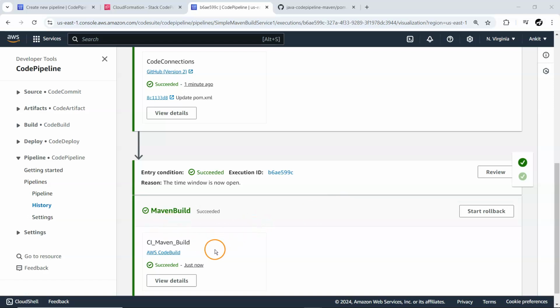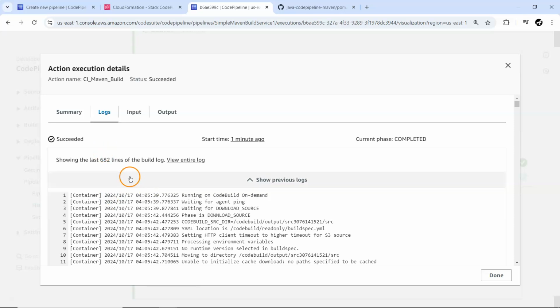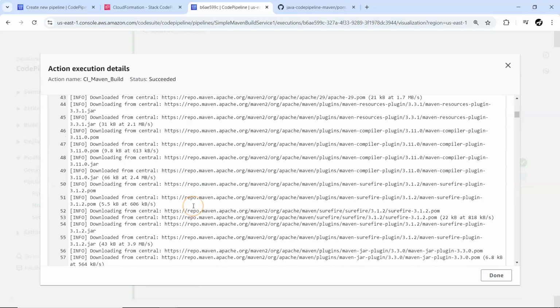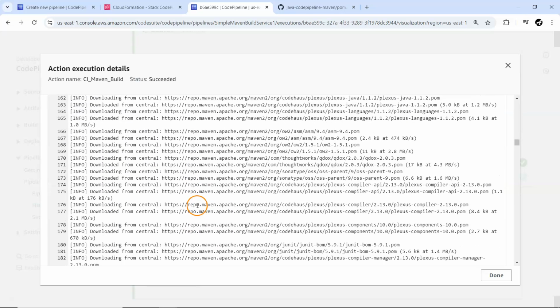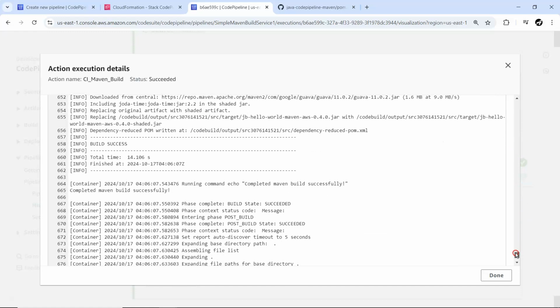Alright, so now let's check the logs, and it's showing some 682 lines of log. Okay, so the build step started, all those Maven steps, and at the end you will be able to see it has created the new jar JB hello world maven AWS 0.4.0.jar, and it has kept it inside this CodeBuild output source, then src, target folder.